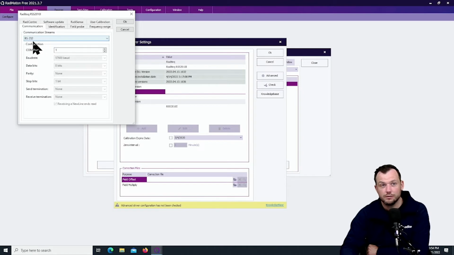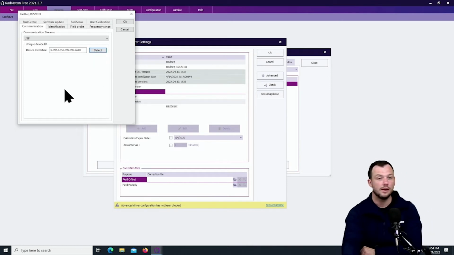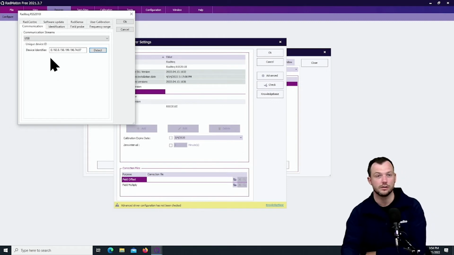As you can see here, the default communication stream is set to RS232, but I am using USB. So select the type that you are using, like USB, and you see that this has a device identifier. This is best done by clicking Detect, because then it automatically detects the RadiCenter and will adjust the identifier to the correct one.